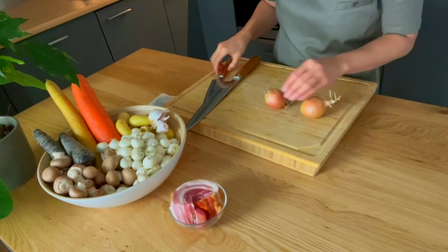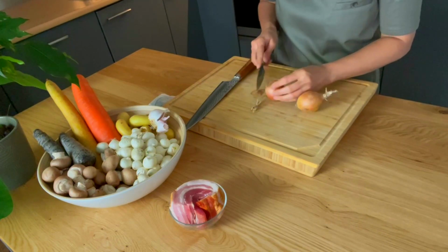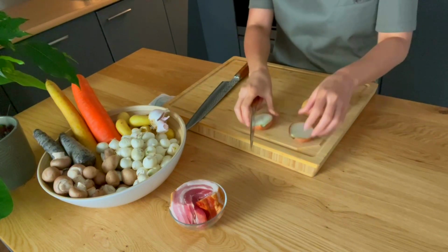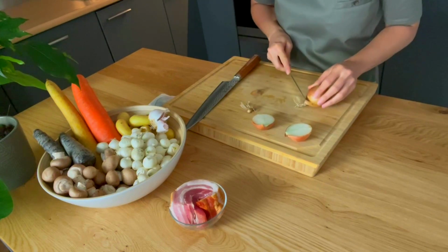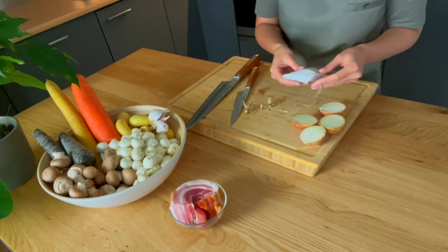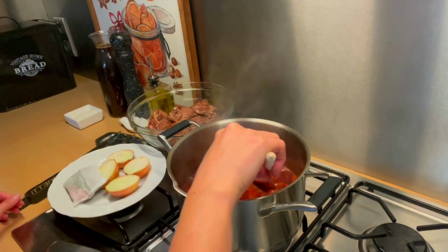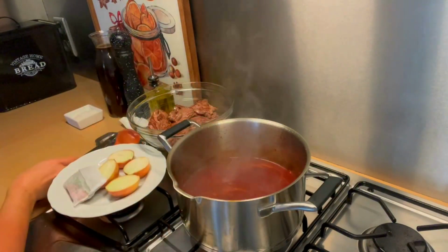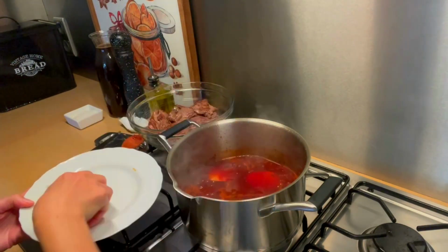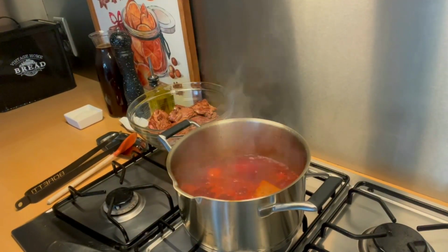For the onions, cut a little bit of both ends off, cut them in half and keep the skin on. Now it's the time to add the bouquet garni and onions into the pot. Let it boil for a good 5 minutes.